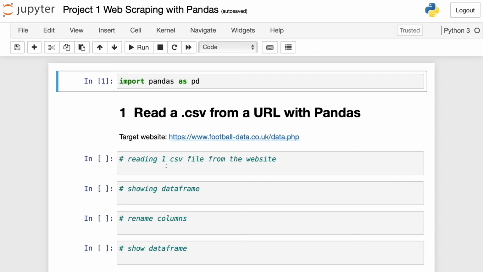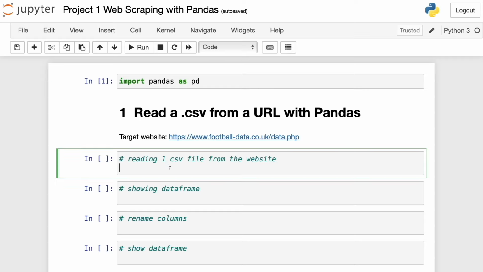Now I'm going to show you how to extract data from a single CSV file from this website. To do that, we have to use the read_csv method. So we write pd.read_csv, open parentheses, and we've used this method before, but when we use it, we read some data that was in the folder where we were working, the folder where this Jupyter Notebook file was located.